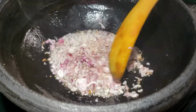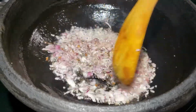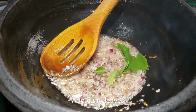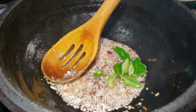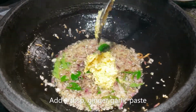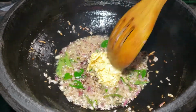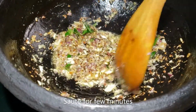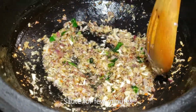Add finely chopped shallots, add curry leaves, add ginger garlic paste, saute this mixture till the raw smell of the ginger and garlic is gone.